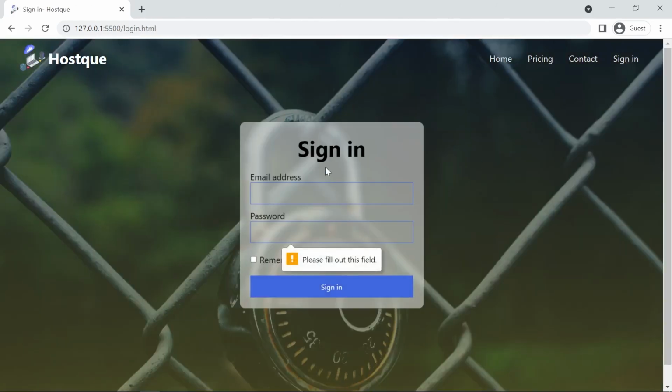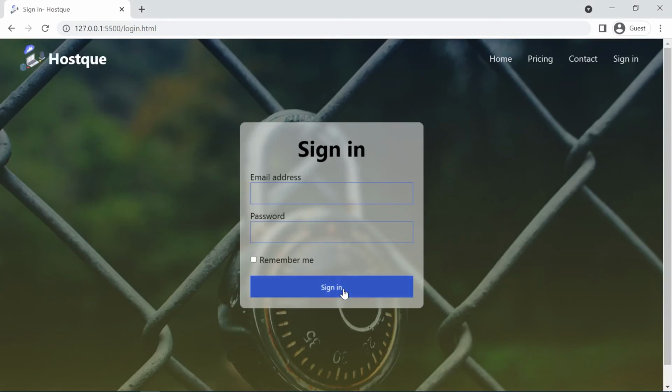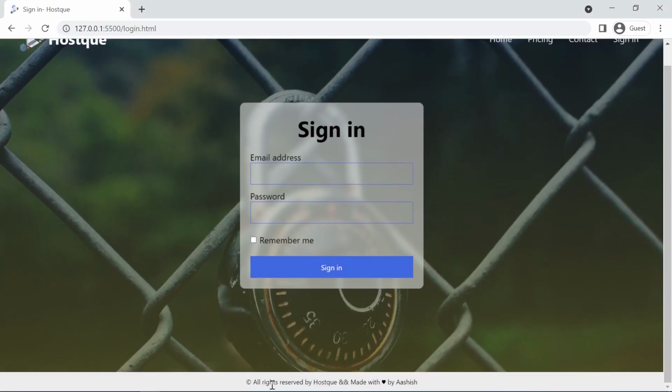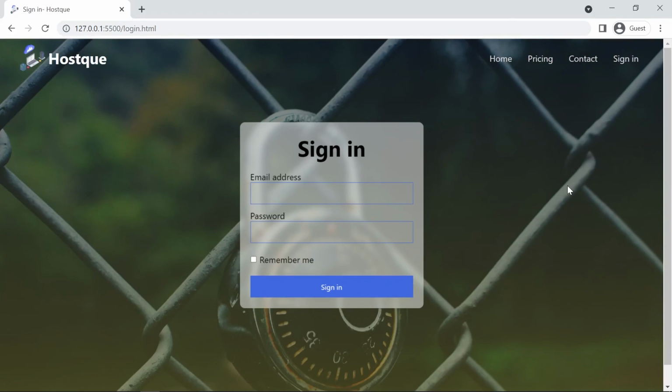And in here you can see that it's asking for the password first. I don't know why it's asking. Okay, because remembering is not really a required thing. You can tick or untick that. But the email address and then password are the fields that are really required. At the end we have all the results, and with this we have literally completed our UI development.